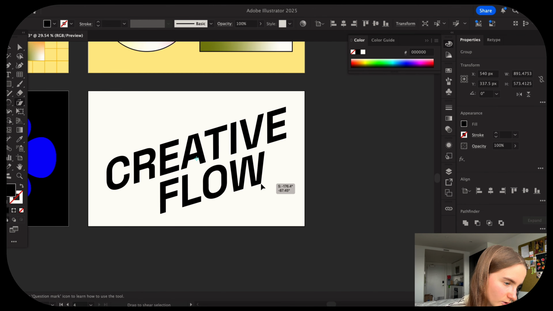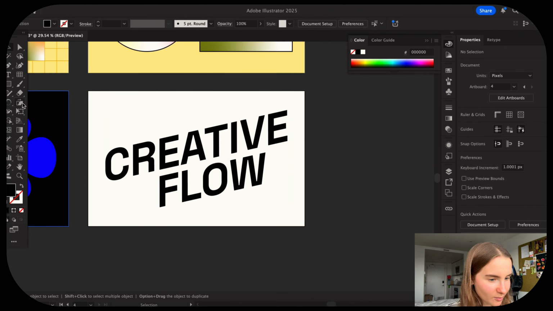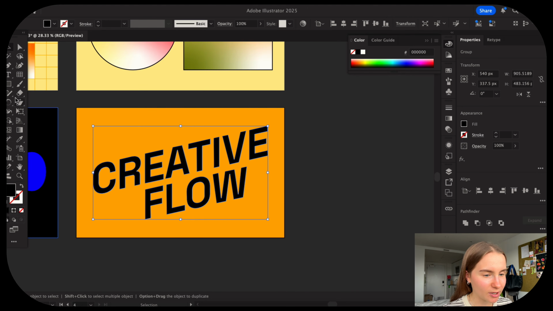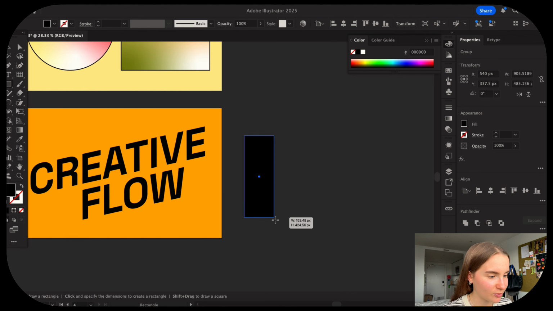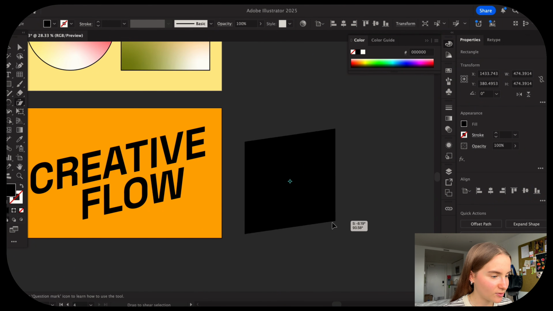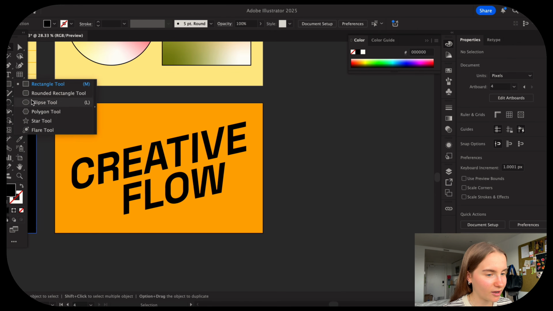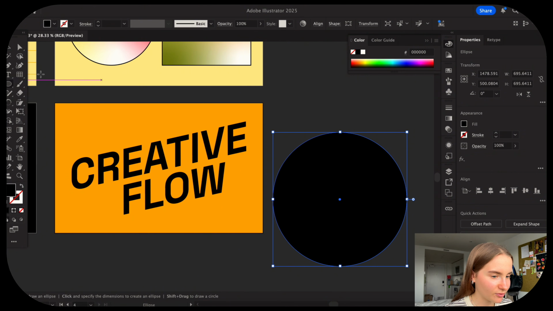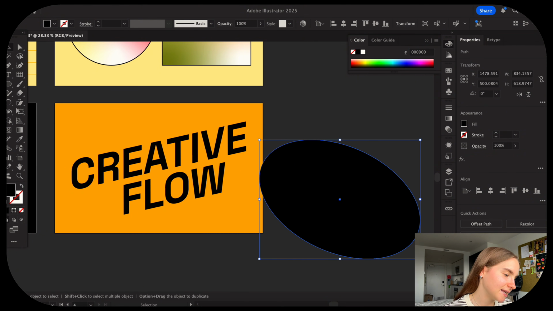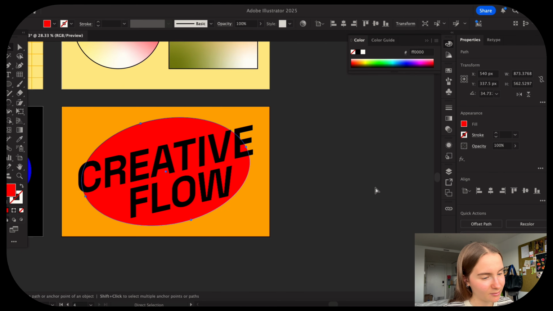But this is a bit too much. Maybe something like that would be better. Yeah, okay, cool. I'm going to apply the background. We can do the same with any kind of shape. If we do the square, select the object, use the Shear tool and do the same thing, it's pretty much going to show the same type of effect. The way this tool works on ellipses, if you create a perfect circle and then use the Shear tool, it looks like a bean. Make it red. It's going to be bold and red, and then bring it behind.